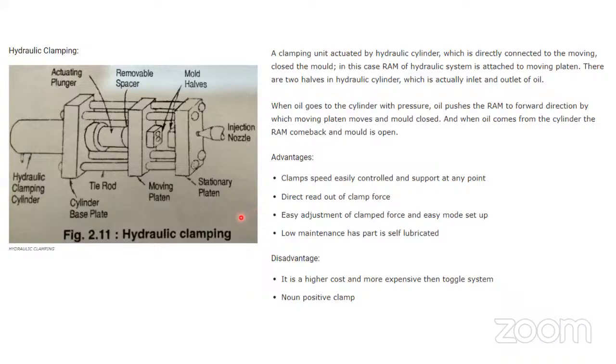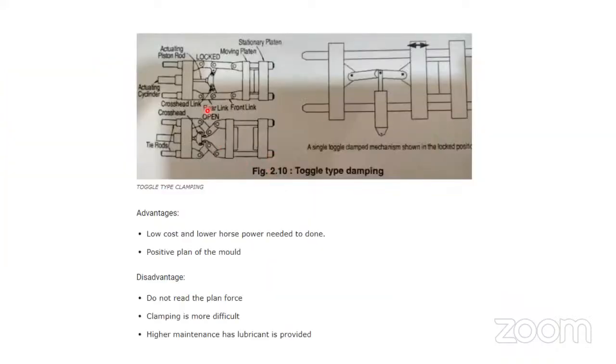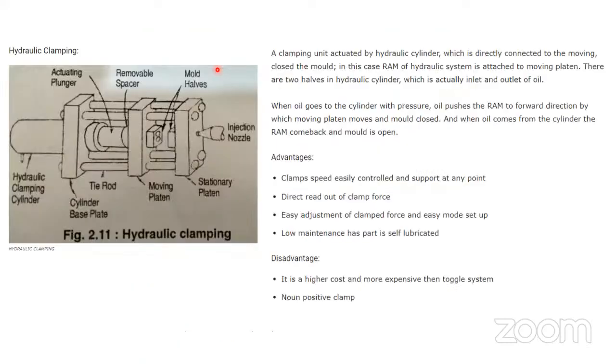Yes. Now you can measure the pressure. I told you, pressure हम लोग measure कर सकते हैं. But in toggle, you cannot measure the pressure. Clamping pressure हम measure नहीं कर सकते. And here the sound आएगा नहीं आपके पास. So friend, it is easy to address the clamping force and easy to set up the mold. Low maintenance as the part is self-lubricated. Low maintenance is required.